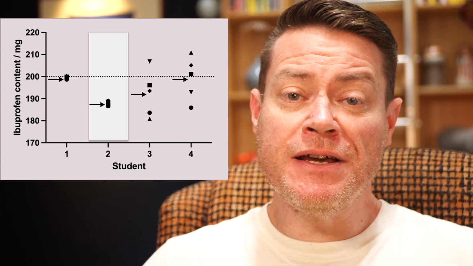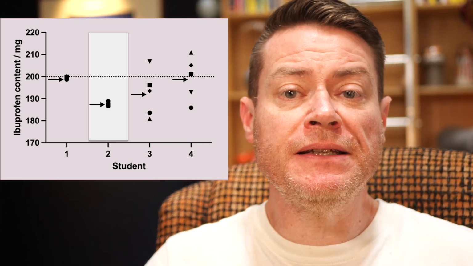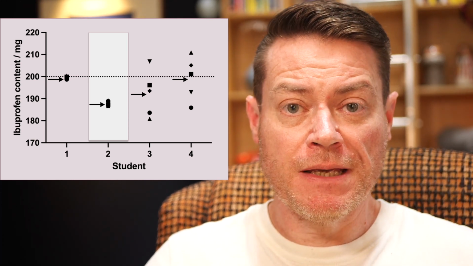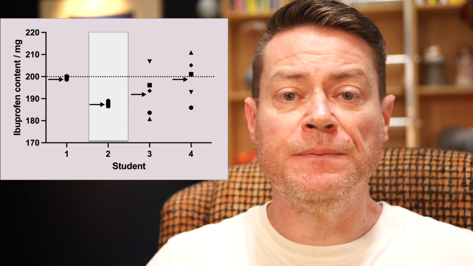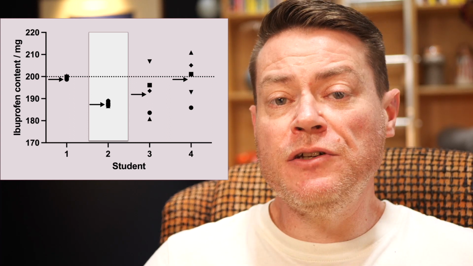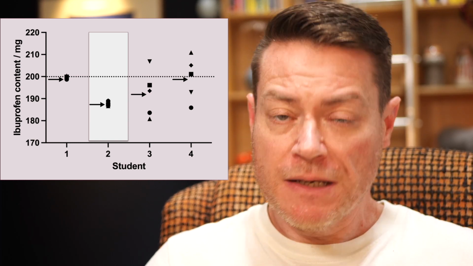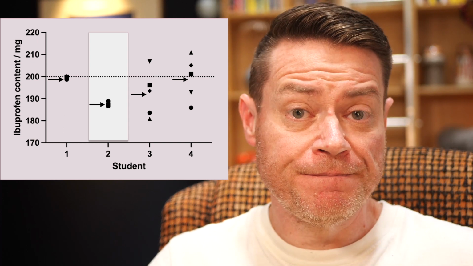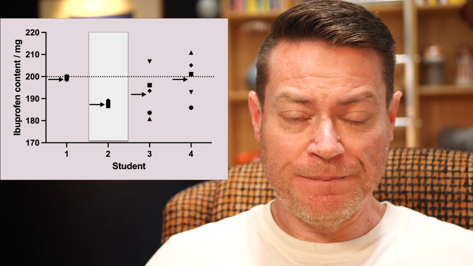Well, looking at the values, we can see they are tightly bunched, which means the standard deviation will be small, so the data are precise. But look at the mean. It's not close to the true value, so the data are inaccurate. We can say student 2 is operating with precision but is inaccurate. Does it surprise you to know that data can be precise but inaccurate? It should if you use those words interchangeably before.